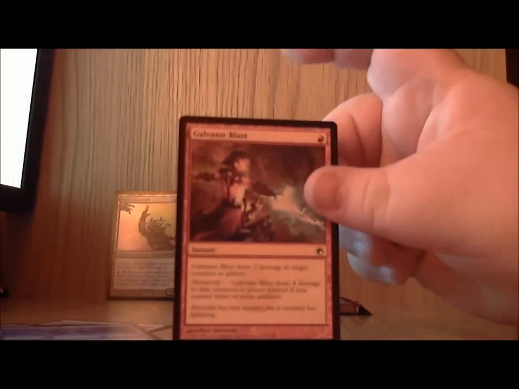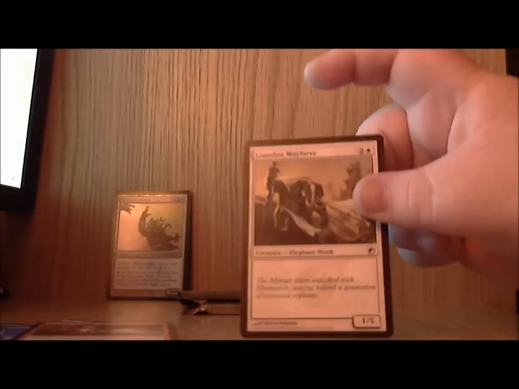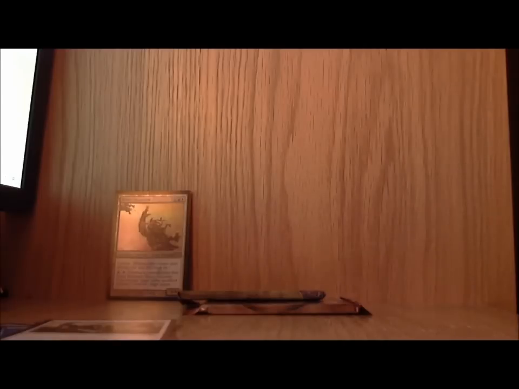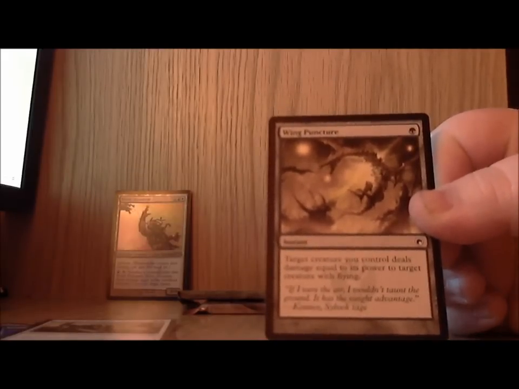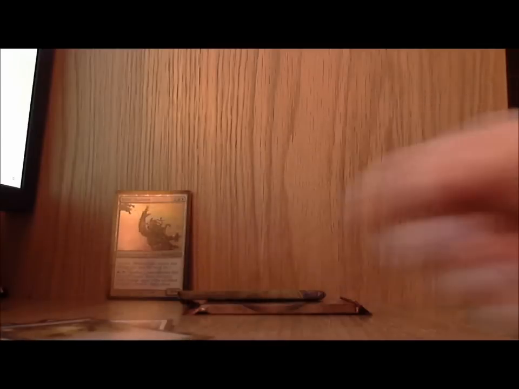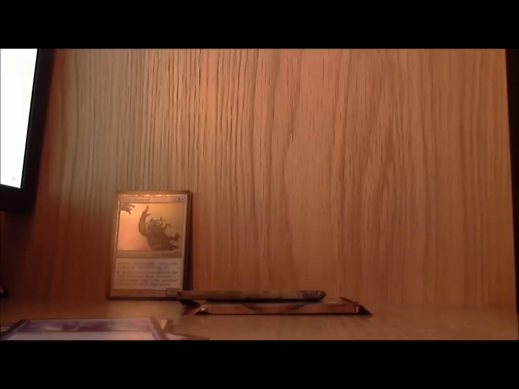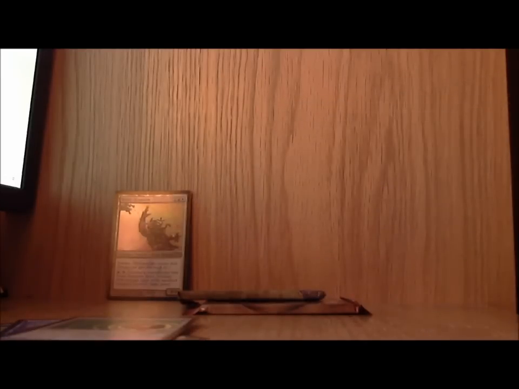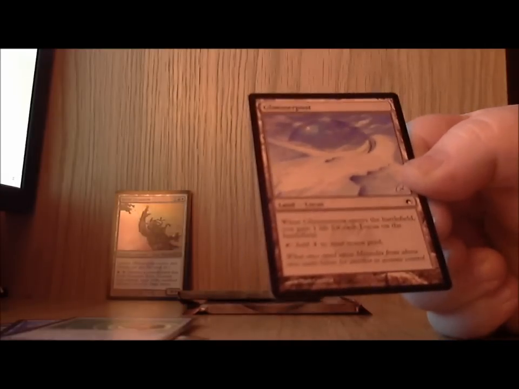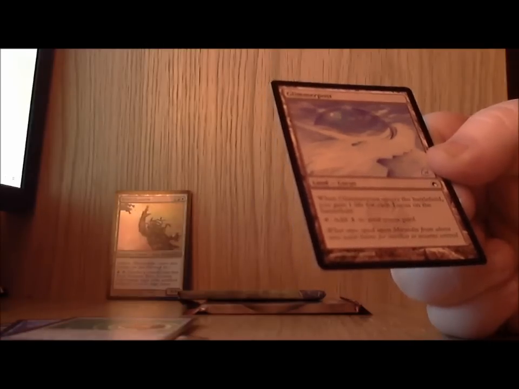Galvanic Blast. Loxodon Wayfarer. Now, this is good for anti-flying decks here. This is Wing Puncture. Steady Progress, it's got a Proliferate. A lot of people will like that card. Horizon Spellbomb, Artifact. Glimmerpost, it's a land. You can add one colorless to your mana pool, and when it enters the battlefield, you gain one life for each Locus on the field. So that's pretty cool.